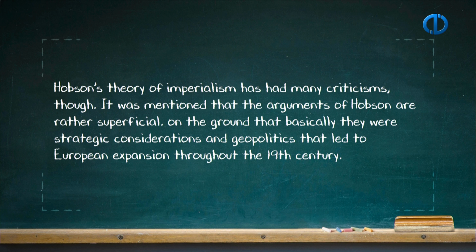It was mentioned that the arguments of Hobson are rather superficial on the ground that basically they were strategic considerations and geopolitics that led to European expansion throughout the 19th century. Lenin also developed a theory of imperialism. Lenin's theory of imperialism revolves around the idea of systematic exploitation of poor economies by rich economies. Questions arise, however, as to whether the expanding tendencies of states can be reduced to the mere pursuit of economic interests or not. It was also criticized by arguing that it is the ruling classes, not the capitalists in any state, who take the decisions to go to war.